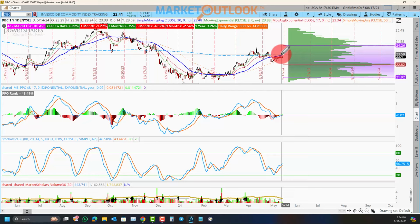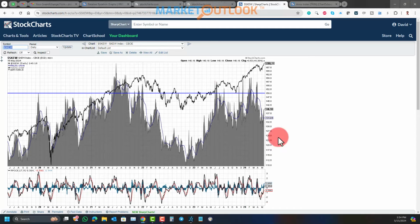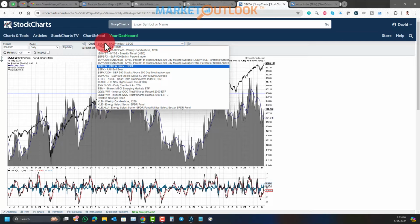So strong moves. We'd really like to see the dollar break that 200-day, like to see the 10-year yield break that 200-day, and like to see this here break the 50-day. I think that would be our ideal scenario for equities to really continue this run up to higher levels. Again, we're banking on some strong support breaking, which might limit our upside here. But if it does break, then our upside would be a lot more unlimited.